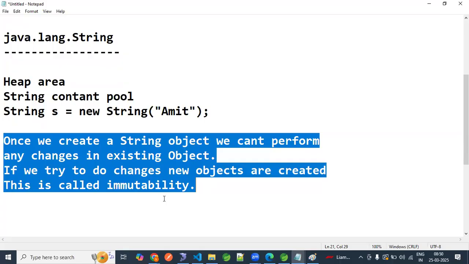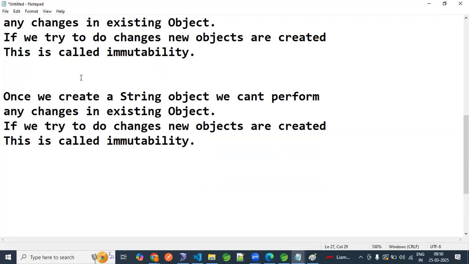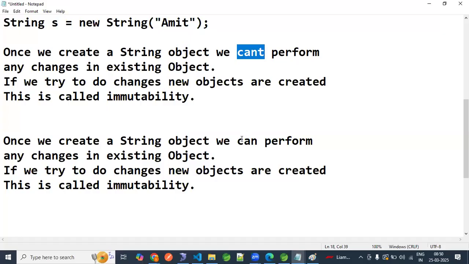Try to understand. Can I copy this and paste here? Instead of this, can I change the T, remove T? We can perform any change. If I remove T from the above word, in string we cannot perform it.